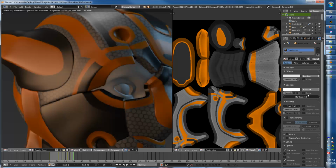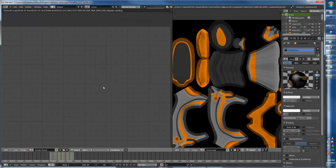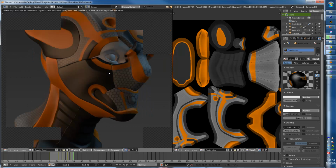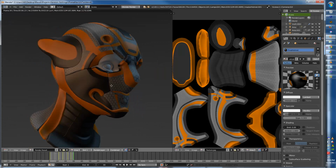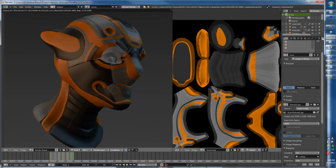So now that that first issue is out of the way, I'm going to change this back to Ward ISO and increase the slope. That makes it a little more gentle. The other thing is reflectivity. This is a metal helmet. We should turn on mirror, right? Wrong. There's nothing in the scene to reflect, so that's just a waste of time.